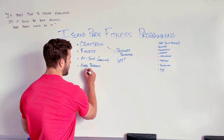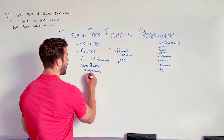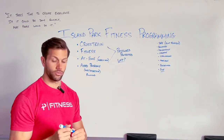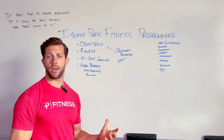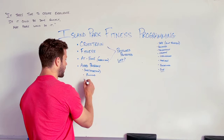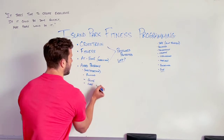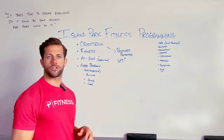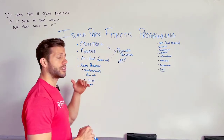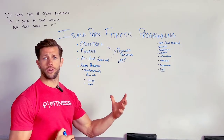We added programs here as we started the at-home stuff, and then continued to add a little bit more. So we have some mobility or stretching. We have a running program, and we did have a specific rowing program, which wasn't in high demand after we came back into classes, but that's something that is a possibility of adding back if needed. And then we have additional glute work and core work as well, to get that extra work in that a lot of people want to do during the week. So through all this, there's plenty of information, plenty of options for workouts if you're not in the gym.